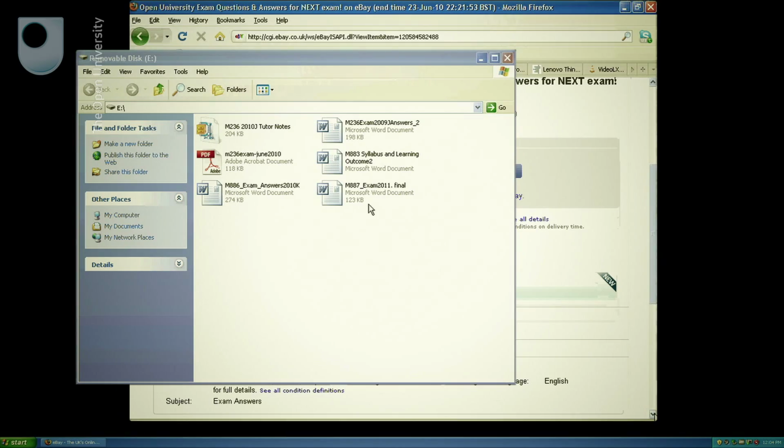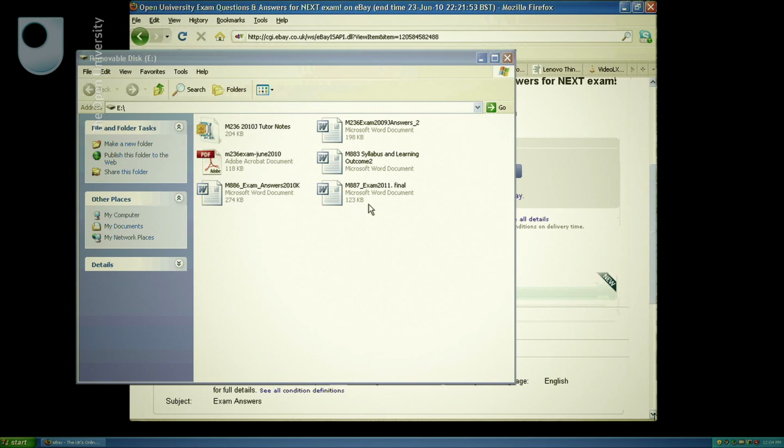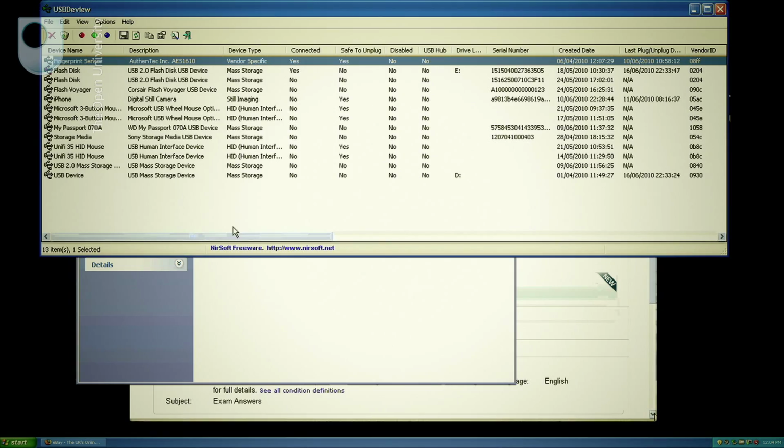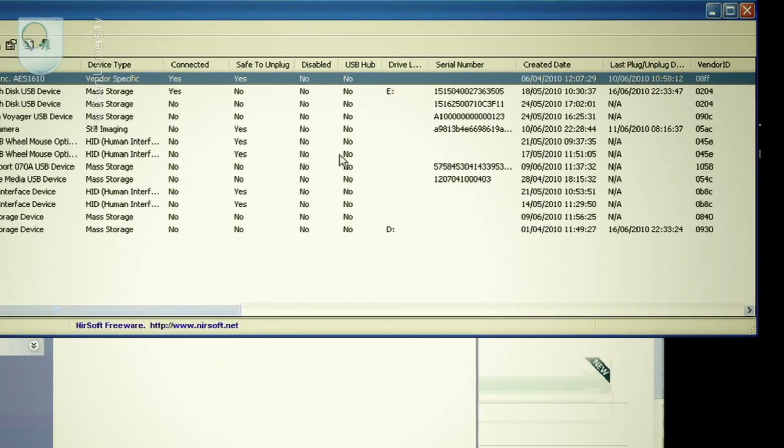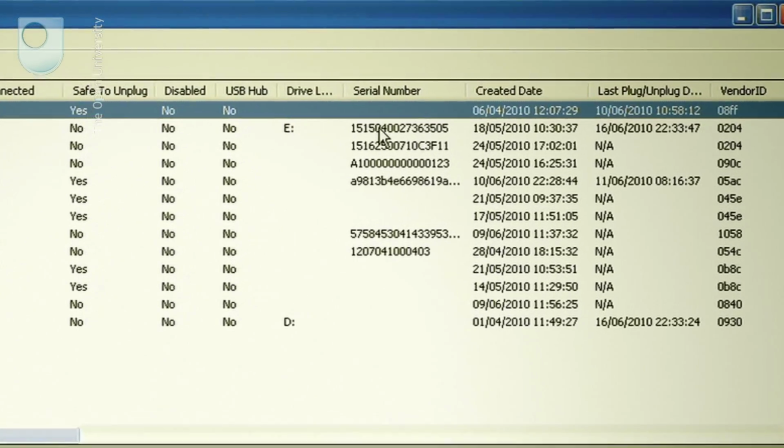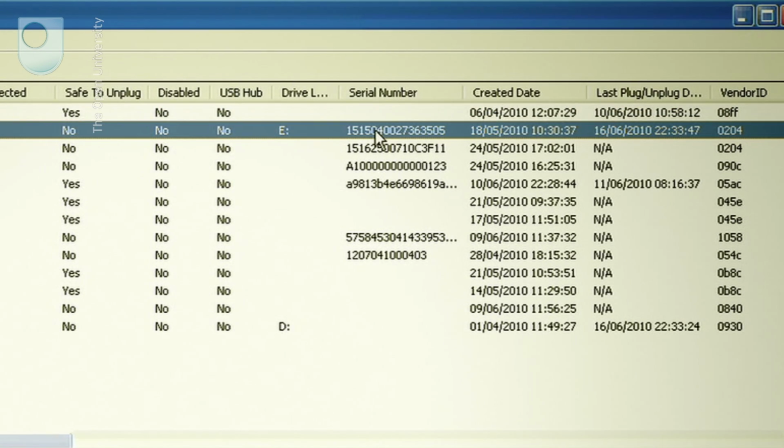couple of courses. Now, USB devices like this often contain serial numbers, and the computer keeps a record of almost all the USB devices ever plugged into it, including the date and time it was first plugged in and the last time it was plugged in. Let's see what we've got on this one. I'm going to run a program called USB Dev View. This asks the computer to list all the USB devices on it and all the characteristics. Here's the flash drive I just plugged in, and it's got a serial number, so I'll take a note of it.